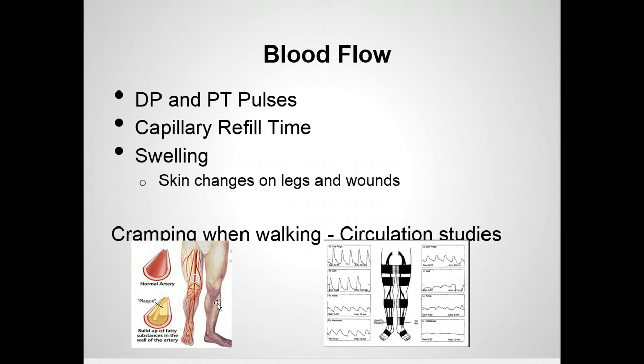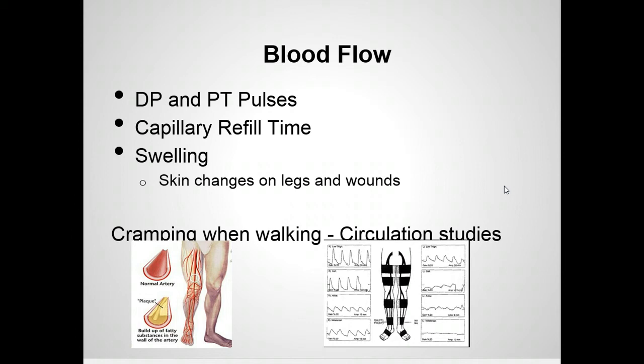And the main thing you want to look at if you have diabetes is if you have cramping when you're walking, you may need circulation studies or blood flow studies. This is an example of a blood study that shows at the thigh level, right below the knee, and at the ankle level and foot level how the blood flow is. You want to compare this to the level at the arm. Blood flow can be very commonly misdiagnosed with people with diabetes, and they can have clogging in the arteries that may need to be treated.